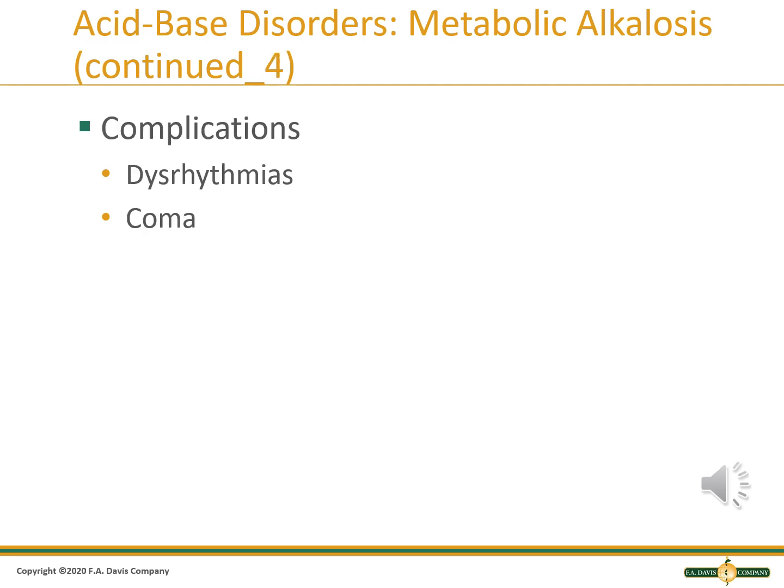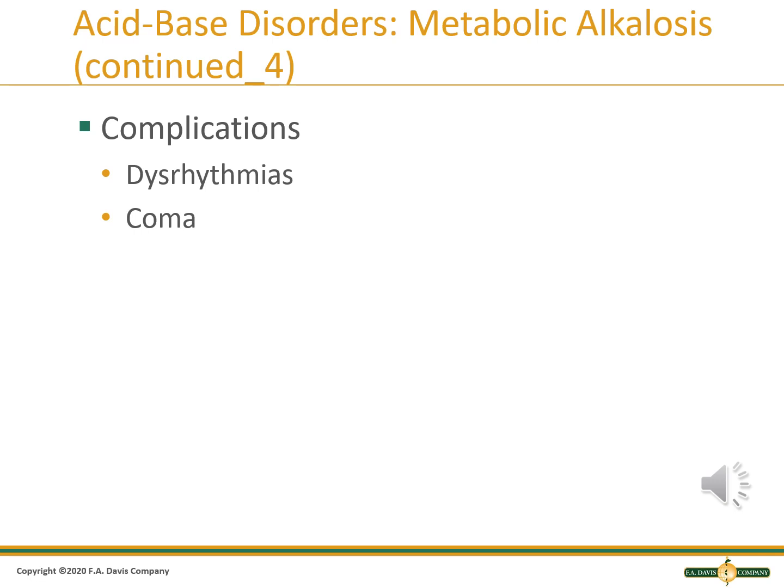Metabolic alkalosis results from an increased loss of acid. The loss in metabolic acid causes an increase in the arterial pH level, which in turn results in a reduction of the hydrogen ion concentration. With a pH greater than 7.55, dysrhythmias and a coma may result from alterations in the depolarization of neuronal and cardiac muscle cells.